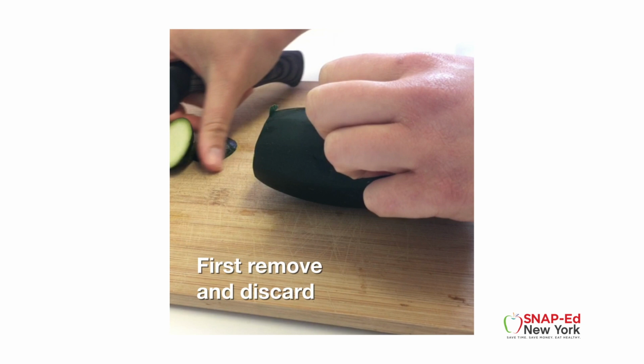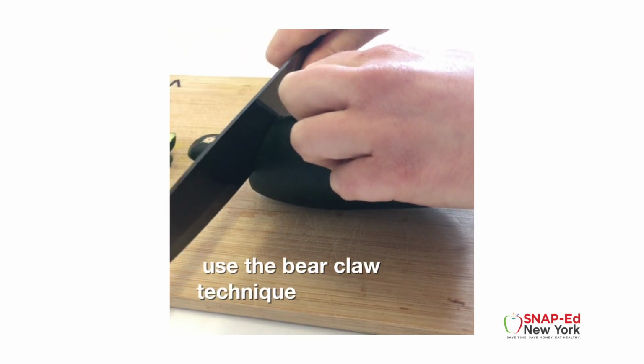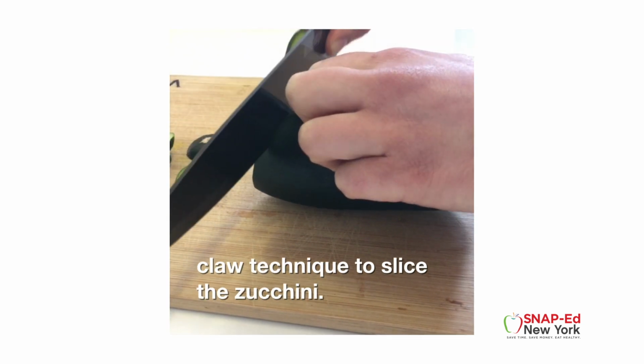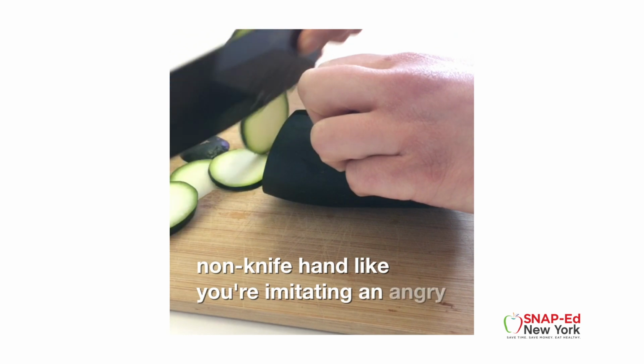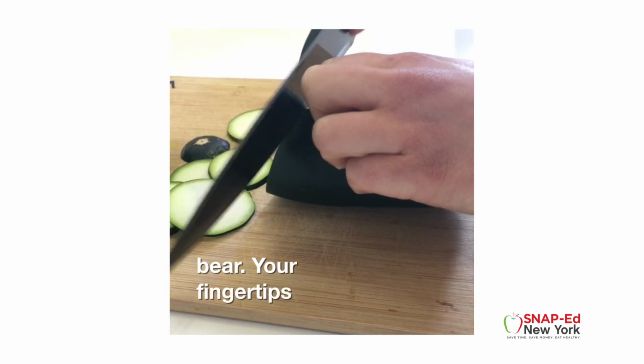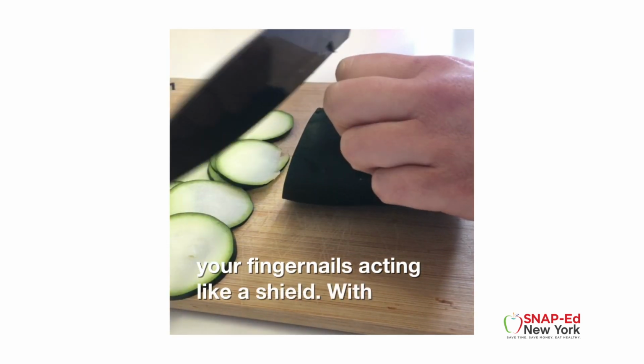First, remove and discard both ends of the zucchini. Then, use the bear claw technique to slice the zucchini. Curl all your fingers and the thumb of your non-knife hand like you're imitating an angry bear. Your fingertips should be perpendicular to the surface of the food, with your fingernails acting like a shield.